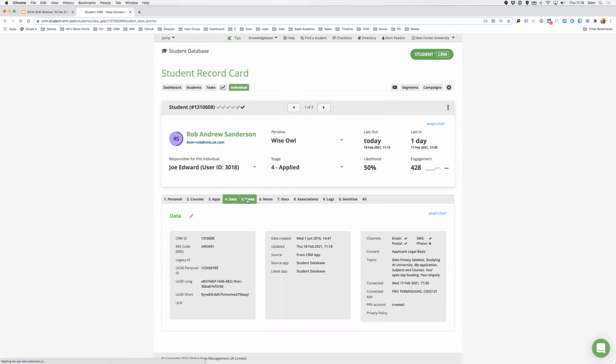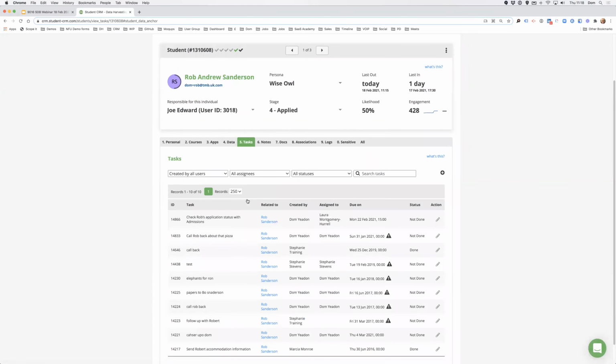Okay, tab 5 is tasks. Task is a listing, and here you can see the task that we put in today. So you can search whoever created the task, who it was assigned to, and the statuses of them. So you can now cancel a task as well. Statuses are quite useful. That's a new status, the cancelled one.